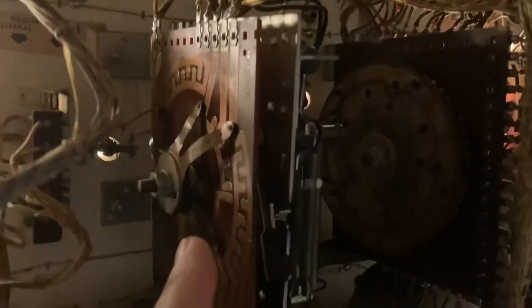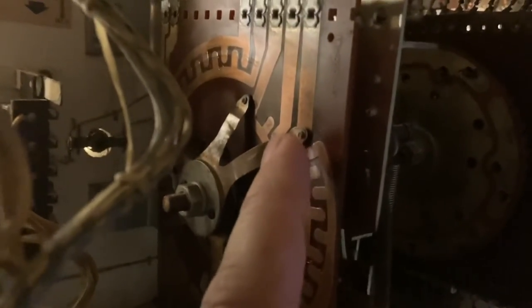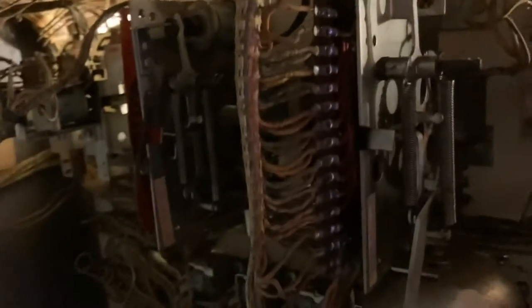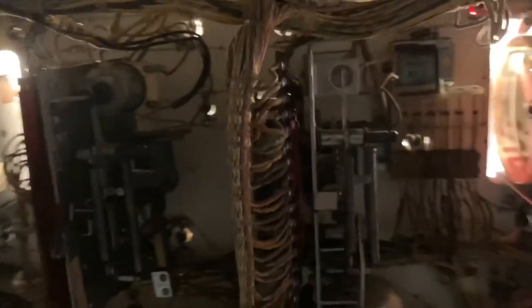So a couple of units here. There's a stepper unit here that deals with the ball in play. Again, like the one I showed down inside the cabinet, it just needed to be scrubbed down, cleaned, and adjusted so that it's actually parking right in the middle of the contacts. If you get those off just a little bit, it does some really strange things. And over here on the side is called the match unit, which handles it whenever, at the end of the game, you're going to match a number, but it does one other thing.